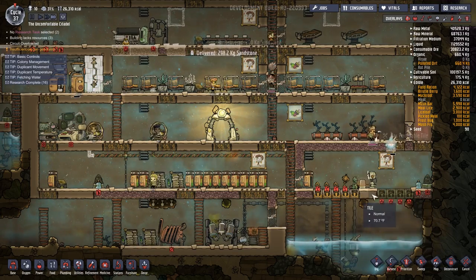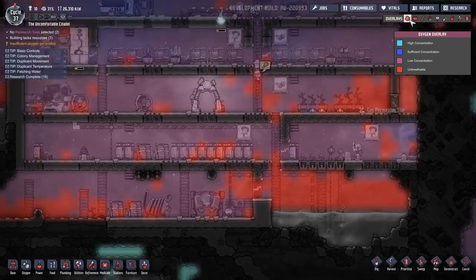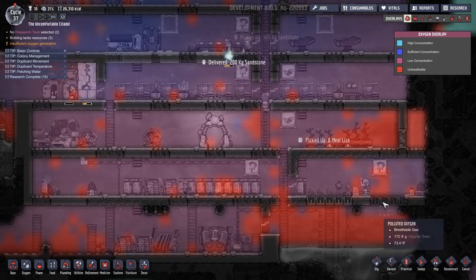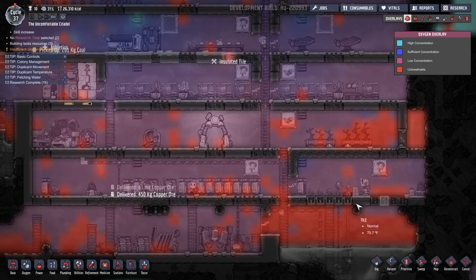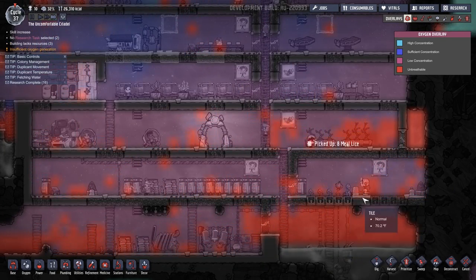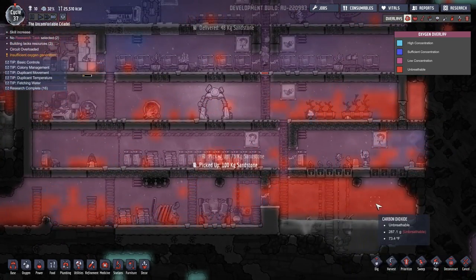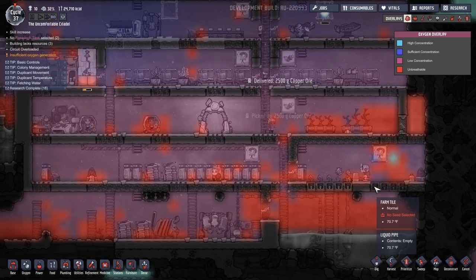I don't think these are gas permeable, like, at all. They should be, but they're not. These will definitely start flowing downwards. If this becomes another area where the carbon dioxide just wells up, I'll have to make another gas permeable tile right here. But right now, I think we're fine. I think these actually may be breathable.